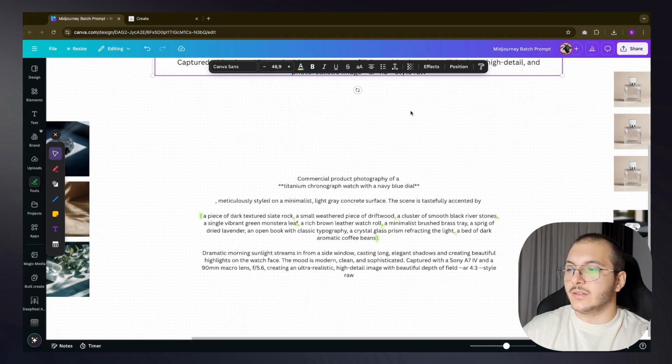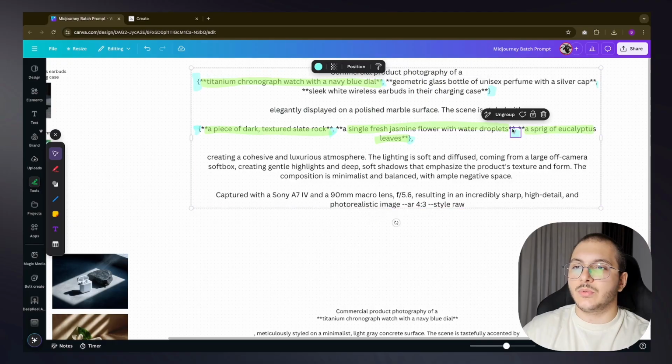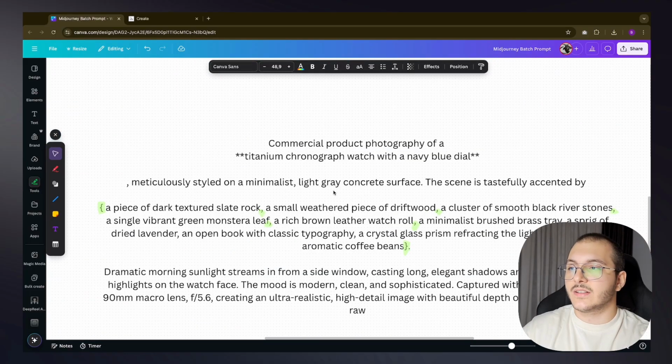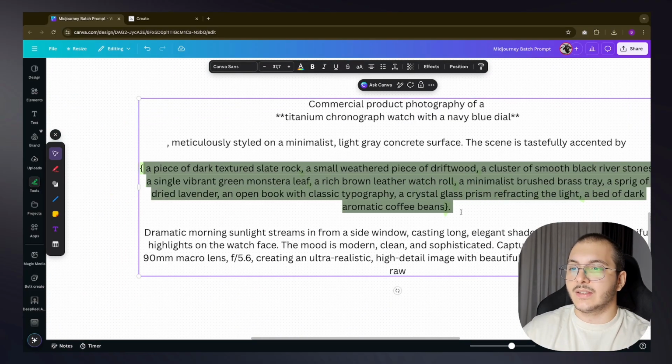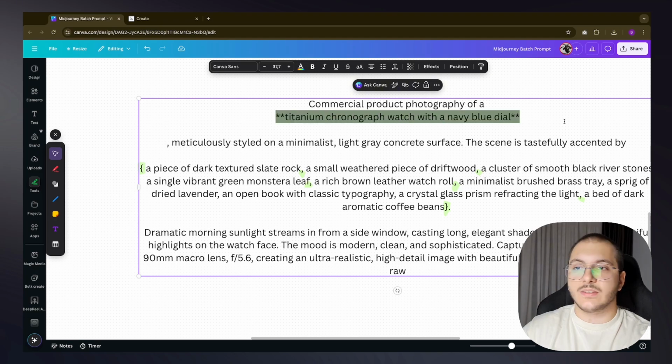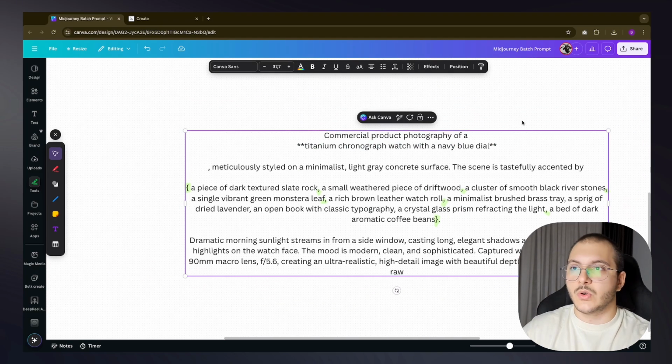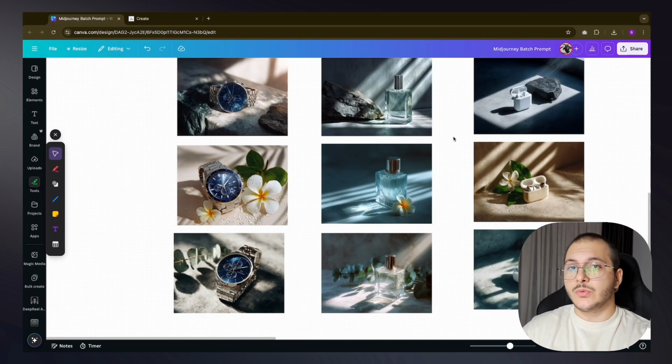And to reiterate, you do not have to put them in between stars. You can also write them like this. I put the stars in to help us see them more easily. And that's how you try out different product and environment combinations when you are doing a product photo shoot, to make sure you have the best image that is visualized in your mind.